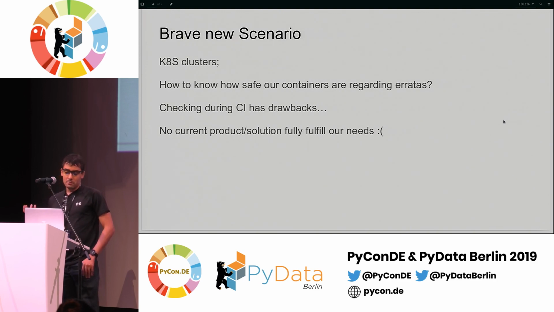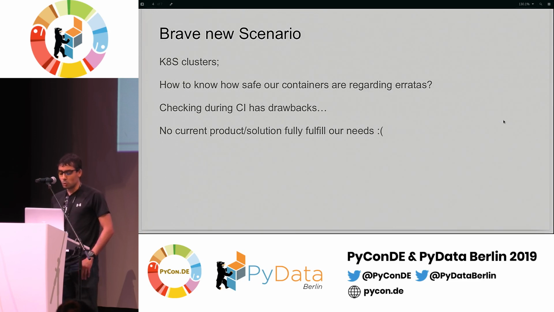So new scenario, basically we now have multiple Kubernetes clusters, as I imagine that many of you are using Kubernetes, I guess. So how to keep this safe and how to have a good overview of what you're running and how secure these things are regarding erratas and the known vulnerabilities.